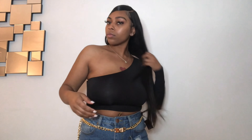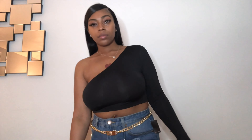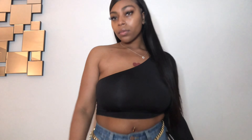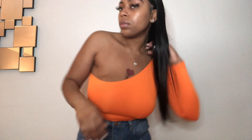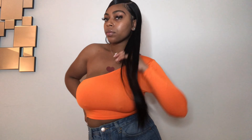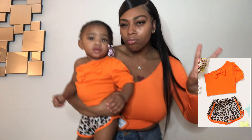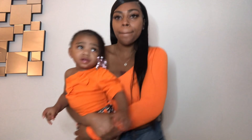I got this long sleeve one-shoulder crop top, and as you can see I have on the gold belt I showed you guys earlier. Nothing too special about this shirt but it's cute to have in my closet. I also got the same shirt in orange — super cute and bright. The material for both shirts is like spandex so they have a good stretch, which is a plus. Naya has a similar shirt with some cheetah print shorts — that set is so cute and once again looks just like the photo, just a bit too big.